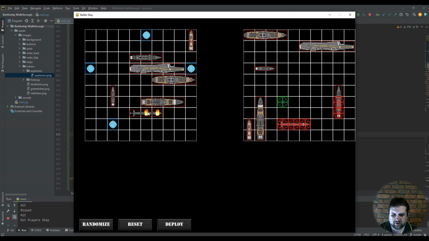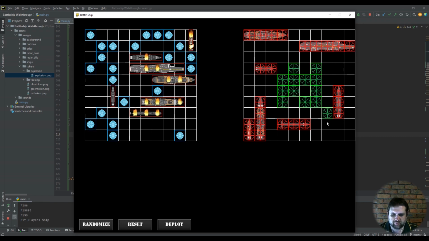As you can see, the explosion happens first, and then it switches over to the fire animation. It's running quite well. I'm happy. You'll see the two fire images are not in sync, which is also what we wanted. Another random, it's a hit, which is fantastic. Good for the ship, but we are still doing better than he is. We can just keep selecting while he makes his moves. But as you can see, the animations are working. Happy days. This is good news for us.